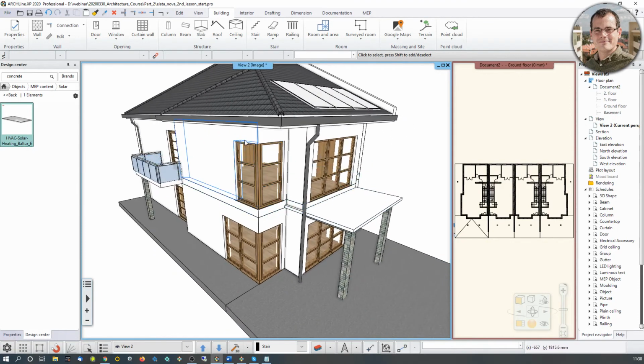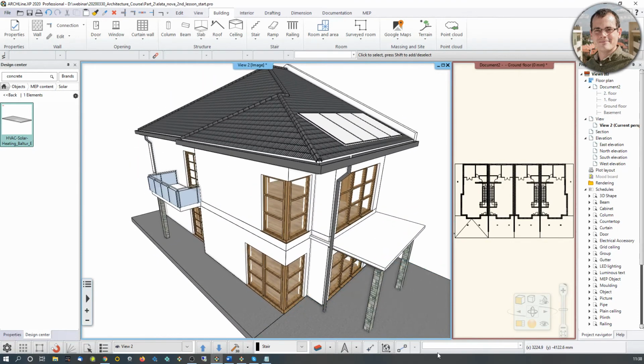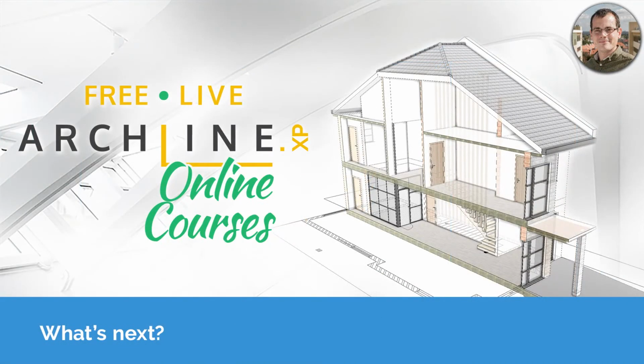We created the roof elements, the rain gutters, columns, and also these nice economically and environmentally conscious elements. Now, next time we are going to go one step further, and we are going to go with documentation, creating sections, elevations, labels, room and area markers, and all kinds of things which you can eventually print.